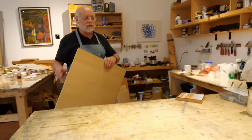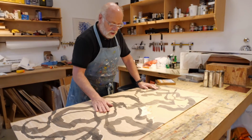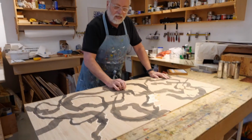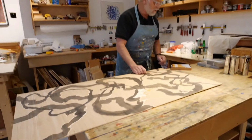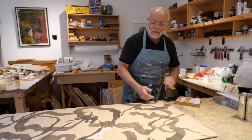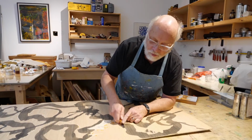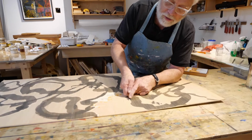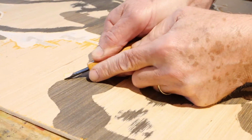So, woodcut process. When I start out, I usually start out with some sort of ink drawing on a piece of wood. And this is a new material for me. This is a bamboo plywood that I'm trying. And after I draw on this with the ink, paint on it with the ink, then it's a process of spending hours carving out with tools that you need to keep very sharp.